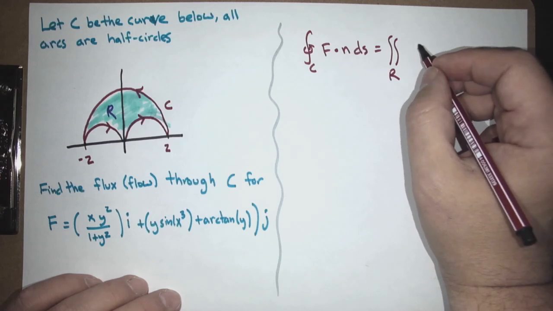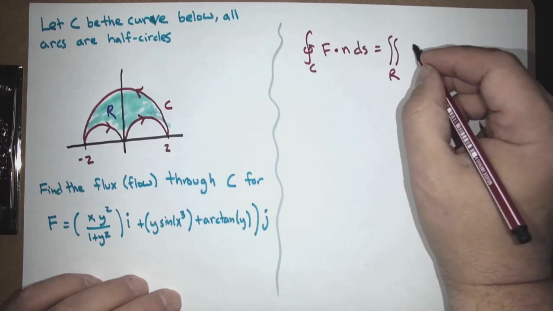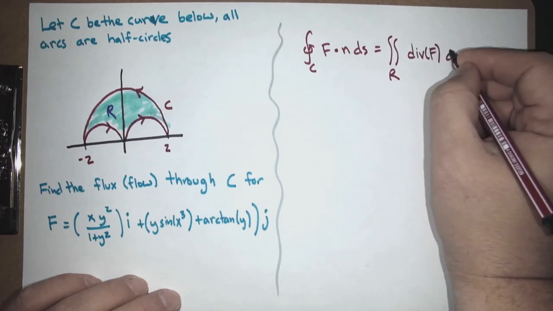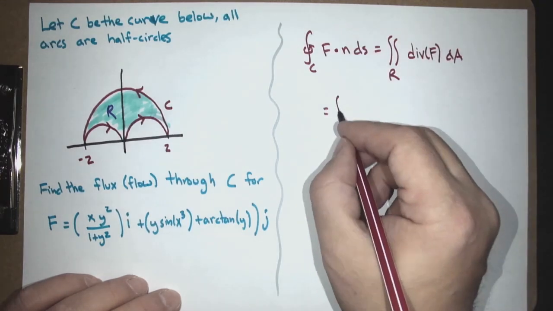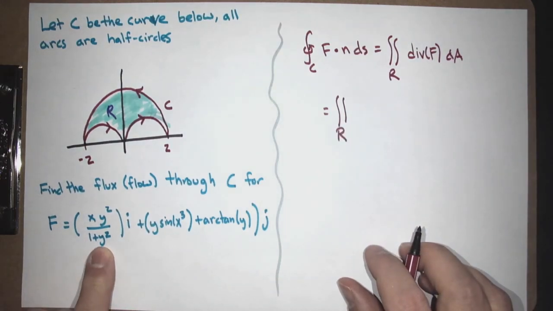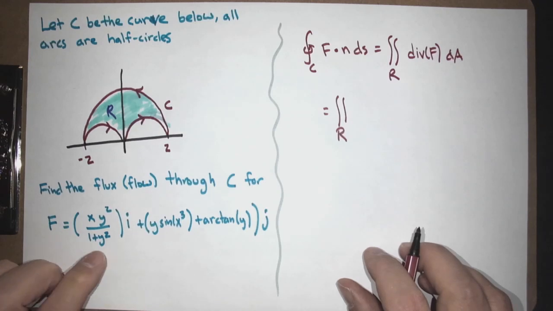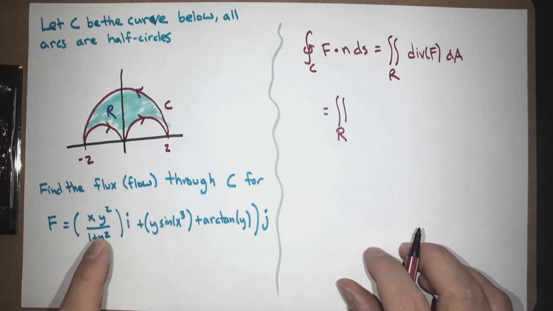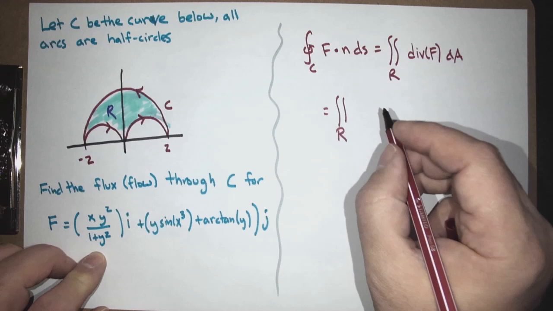If only we saw it like 30 seconds ago. It's the divergence. dA. Okay, so we need to compute the divergence. What do you do with this entry? Derivative with respect to x or derivative with respect to y? X. Because divergence is the nice one. It says in the x slot, take the derivative with respect to x. In the y slot, take the derivative with respect to y and add. So when you take the derivative with respect to x here, what do you get?